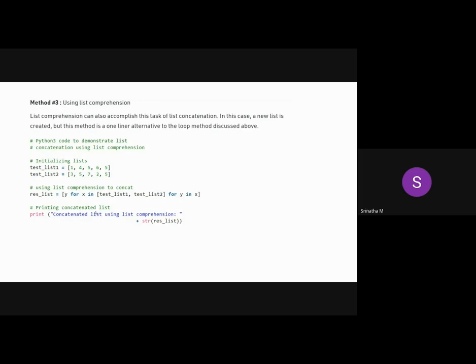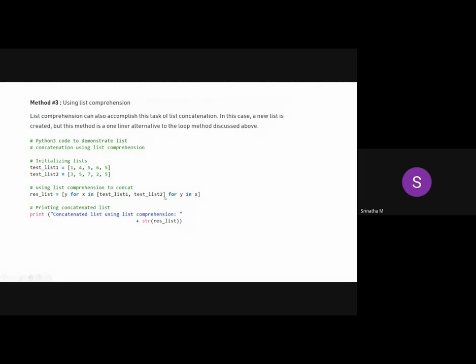These are the different ways of adding or combining lists. What you did here is, for x in this list, you have taken both the lists. For each iteration, the x value will traverse, getting values from list one, starting from here and going up to the end of list two. The same value you are going to assign to y by using this formula, and that y becomes the list element here. This is how you need to read this syntax.